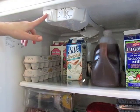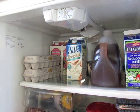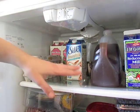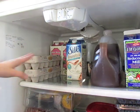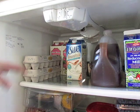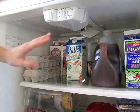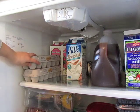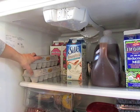I went ahead and just taped down the little switch that activates the light because the light was very yellow. Here on the top shelf you can see we keep dairy products, non-dairy products, and eggs — that's what I've been doing for the past year and it works really well. You want your dairy to be very cold; a lot of people put it on the door but it's actually best on the top shelf in the back. I have eggs here — just one or two at a time — so they fit nicely on this side.